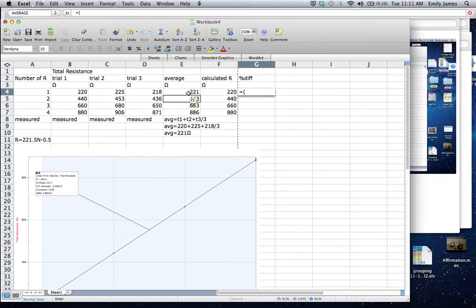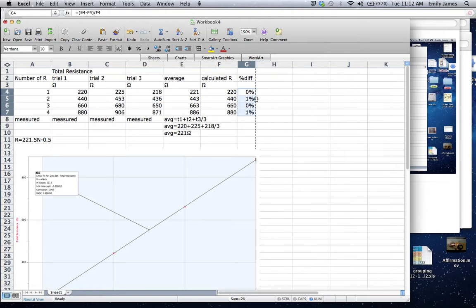So we're going to take the difference. We're going to say this guy minus that guy. And we're going to divide it by what we think it should be, which is our calculated. We need the parentheses. If you don't do the parentheses, you have an order of operations issue. So we push enter, and then we go back and we drag it down. We can also, under the formatting toolbar, do percent style. And we notice, oh, look how fabulous, such small percent differences we've got. That's beautiful. Okay.